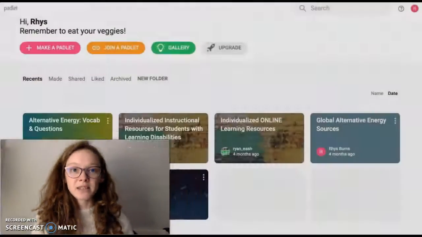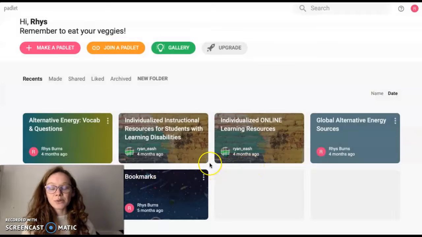So for this assignment, I am going to ask students to use Padlet as a way to post expressions of puzzlement. Specifically, I want students to name something that they don't think they totally have down yet, or I want them to ask a question. And so hopefully this Padlet will kind of get at that puzzlement and will allow students to interact more with one another. So creating a Padlet is super easy. I know that a lot of you have used this resource before, so I won't belabor the details.